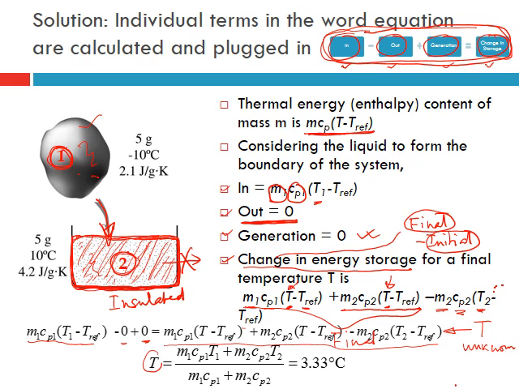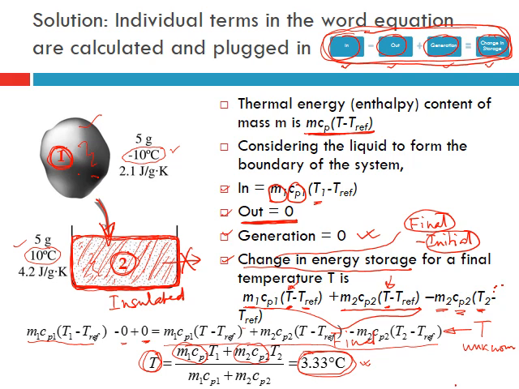So from this I can calculate T to be 3.33, and there's no reason that it is wrong, because if you put two bodies together, one at -10 and one at 10, then the final temperature has to be in between these two, which it is. You also notice that this T is kind of a mixed mean temperature. The final temperature is weighted by the capacity.